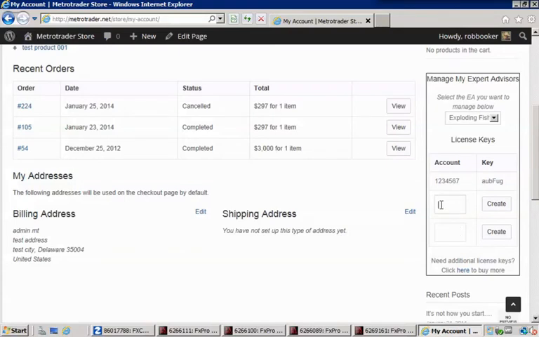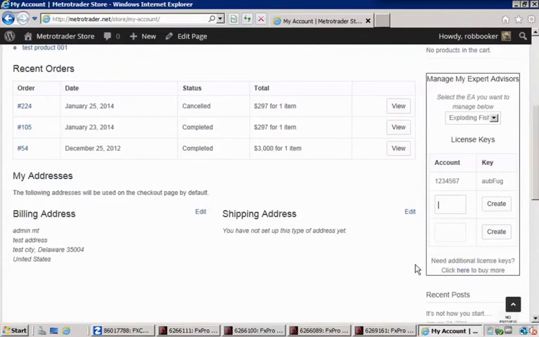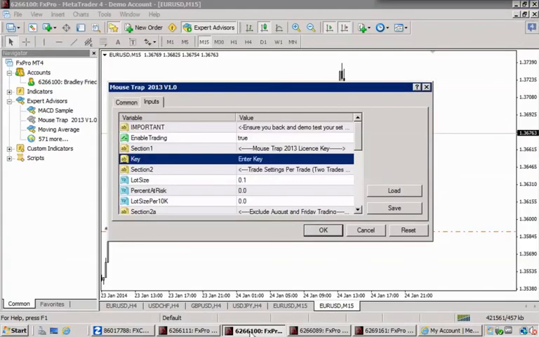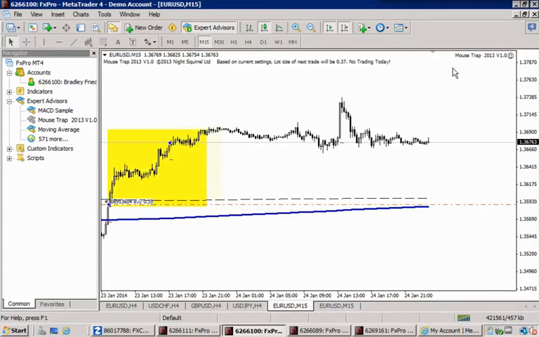Enter your MT4 account number. If we go back to our demo account, that number should appear right up here in the upper left-hand corner. Copy that number into this box, click create, and it'll create a license key like this that you can then copy back into the EA. And I'm just going to copy the one from my other chart here that I already have.